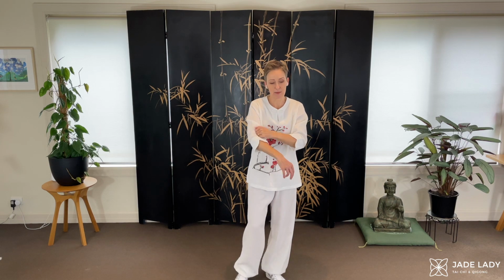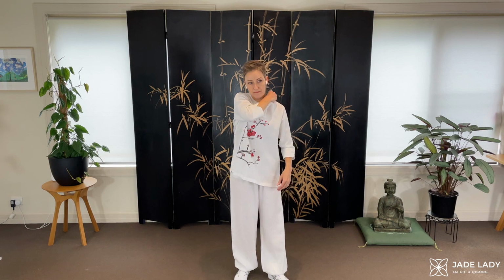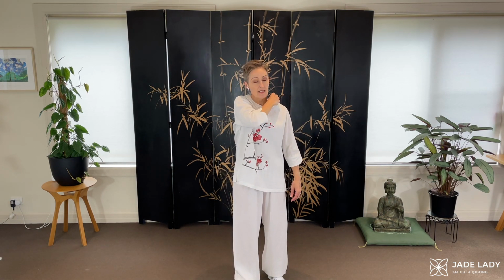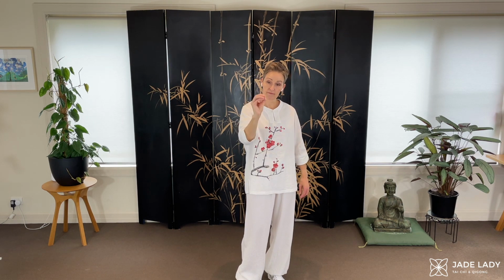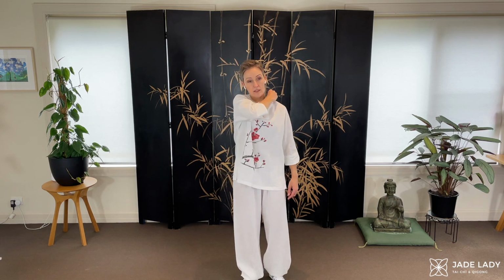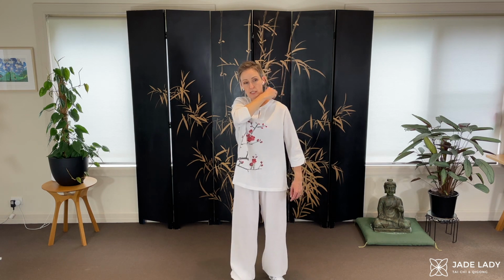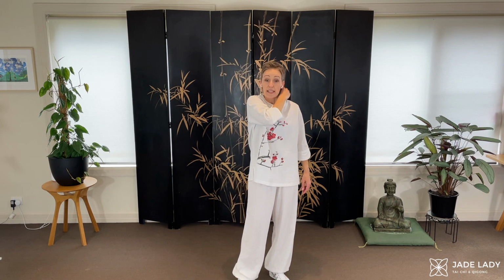All right, and let's work up these points here. Gallbladder 21. Again, doesn't really matter what it's called, but it's a pretty solid, tight spot. Now, I like to use the hook. Nice circle there to just do little circles. And again, you can also tap. So you can tap using that surface.